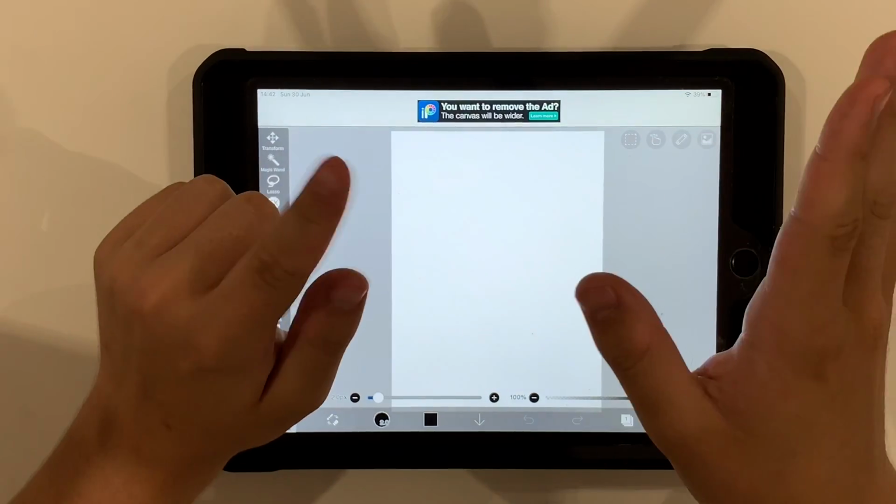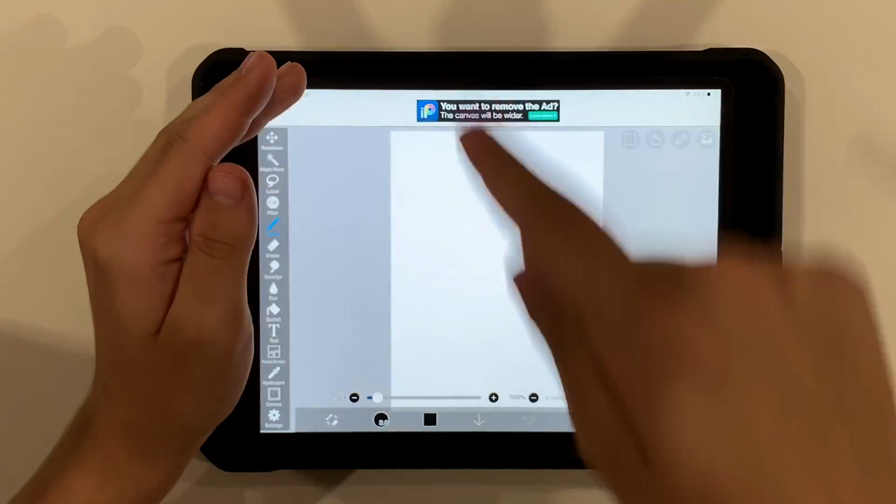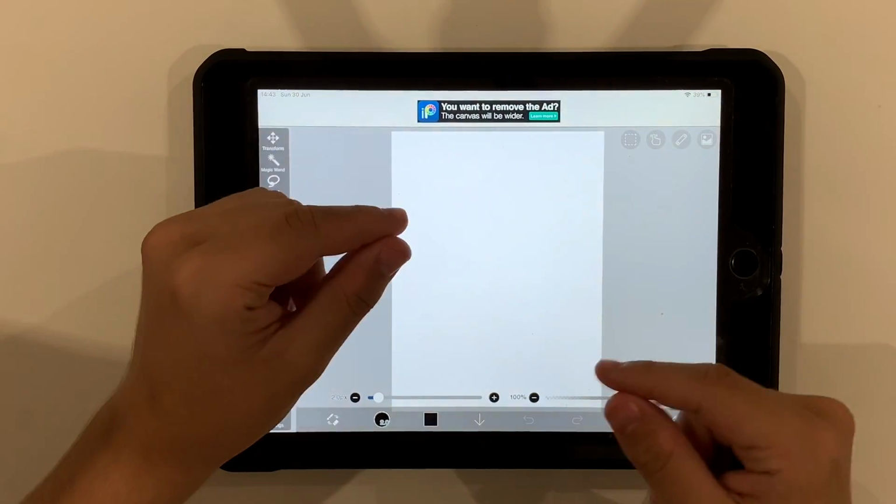Now, we're going to start with a head, like we usually do, and then work ourselves down. So, let's do that.